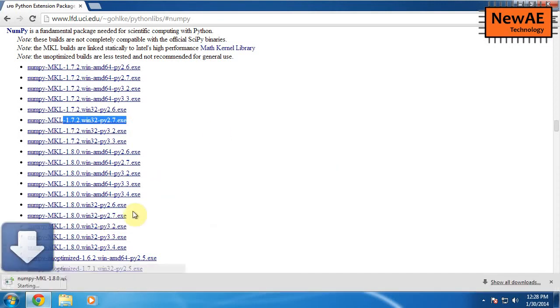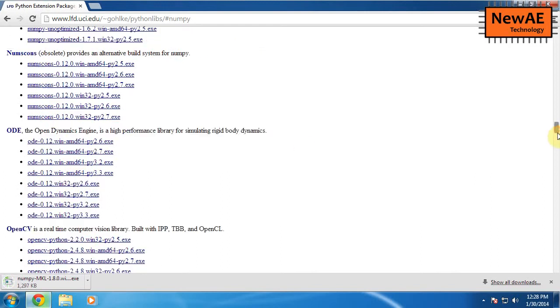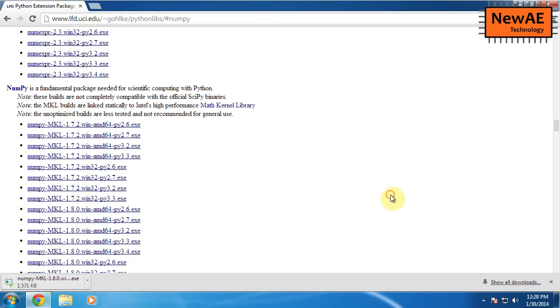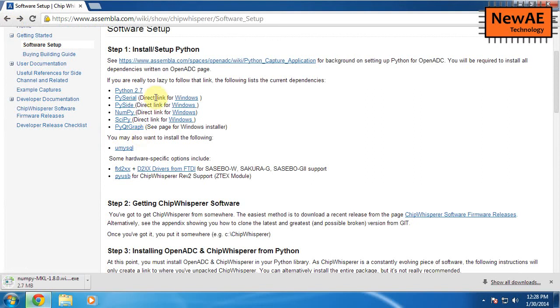As a note, if you download the wrong version of this, say you accidentally downloaded the 64-bit version down further, what would end up happening is when it goes to install it, it'll say it can't find Python because it's looking for a very specific version of Python.